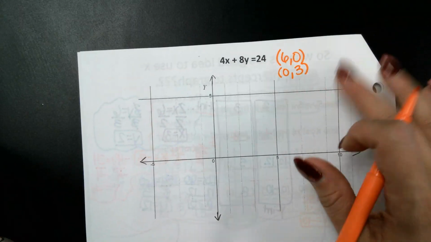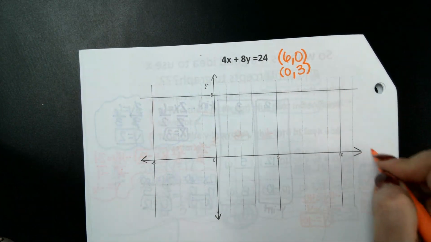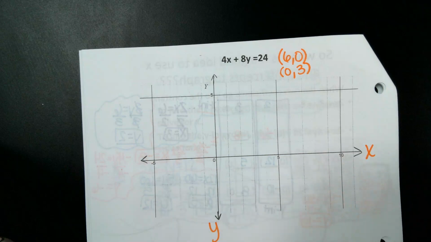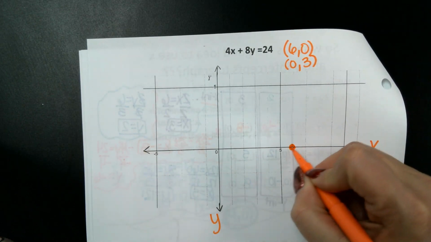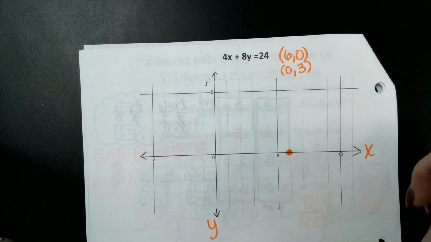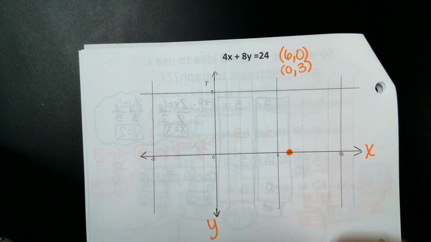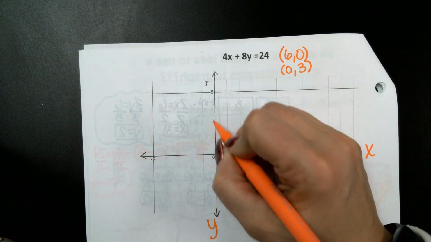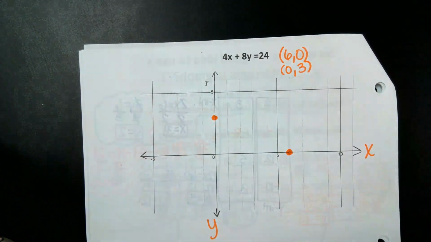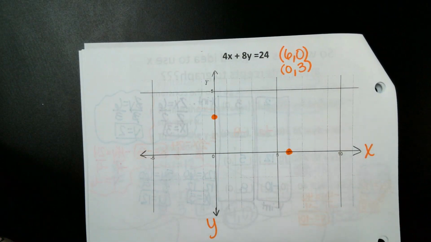Okay, so what I want you guys to do is plot those 2 points. 6, 0, we would go to, so this is the x-axis, this is the y-axis. We would go to the 6 on the x, which is right here, and you put a dot. Do it, please. I need you guys doing this. Plot 6, 0, and then 0, 3. You'd start at the 0 and you just go up 3. I know the lines are pretty light, but you should be able to see it enough to figure out where they would go.